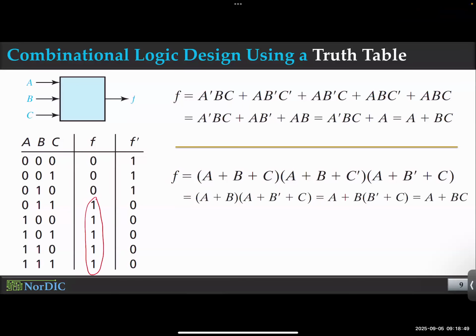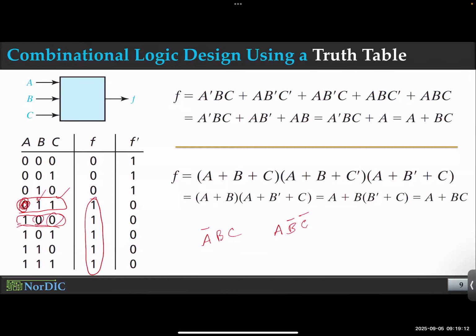So I'm trying to incorporate this one. And this is the first row I've taken. We'll start with A bar, B, C. A bar because you have 0 here. And then the others are 1. Or if you have this other row, which is represented by A, B bar, C bar, or B prime, C prime, because you have zeros here.